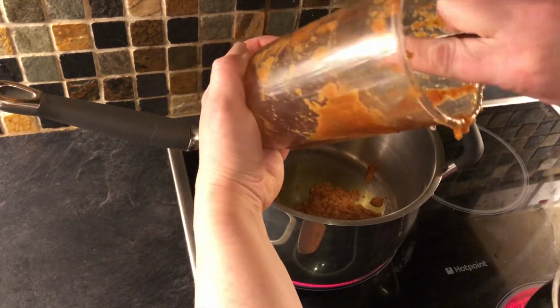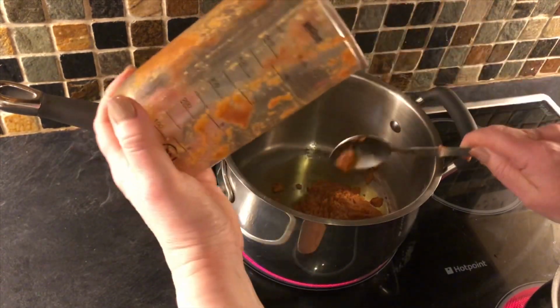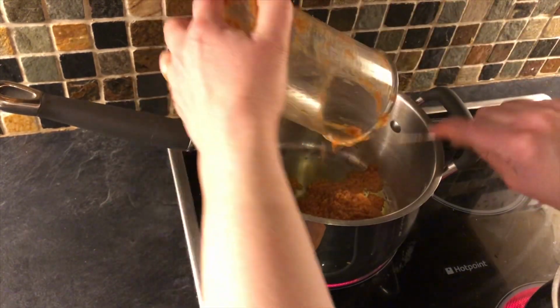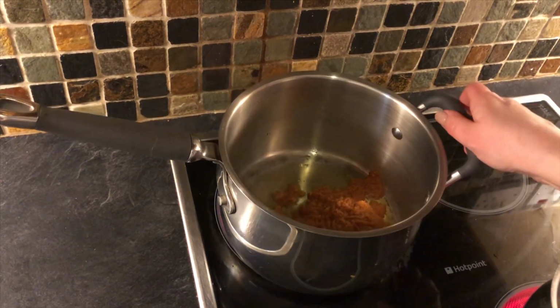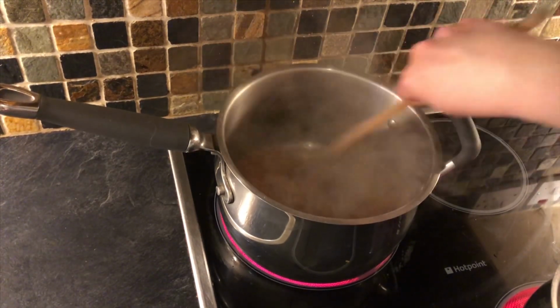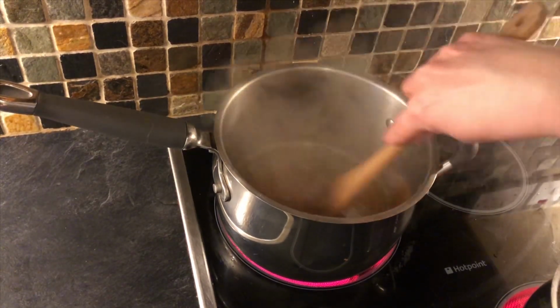Well, the idea here is that we are releasing the aromas from the herbs and the spices, the spices mainly within the curry powders and the onion. Cooking the onion, which will sweeten the curry slightly through the caramelization of the onions. I don't know whether you can see that now. It's starting to bubble away. And we just cook that for 3 to 4 minutes, constantly stirring so that it doesn't stick to the bottom or burn.